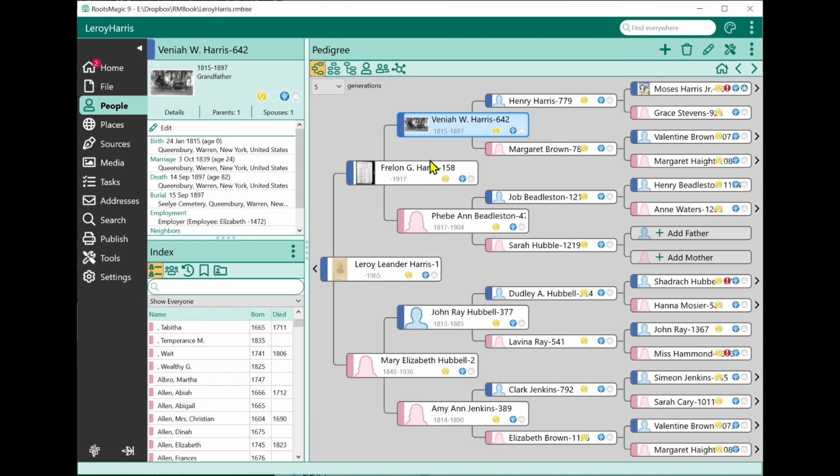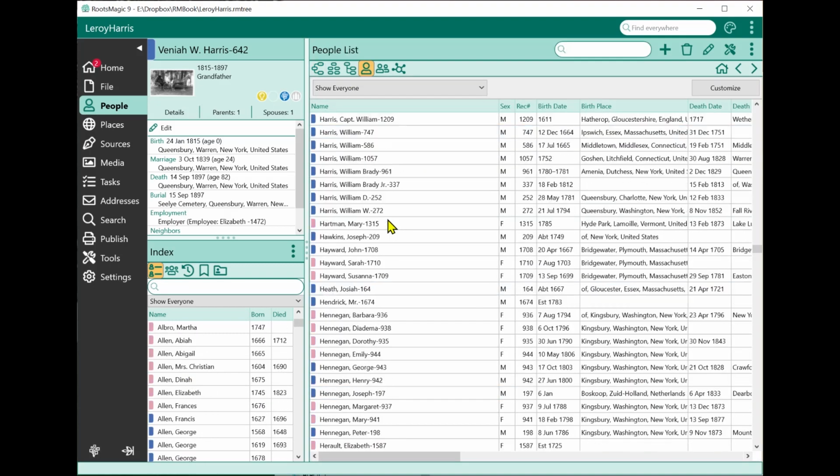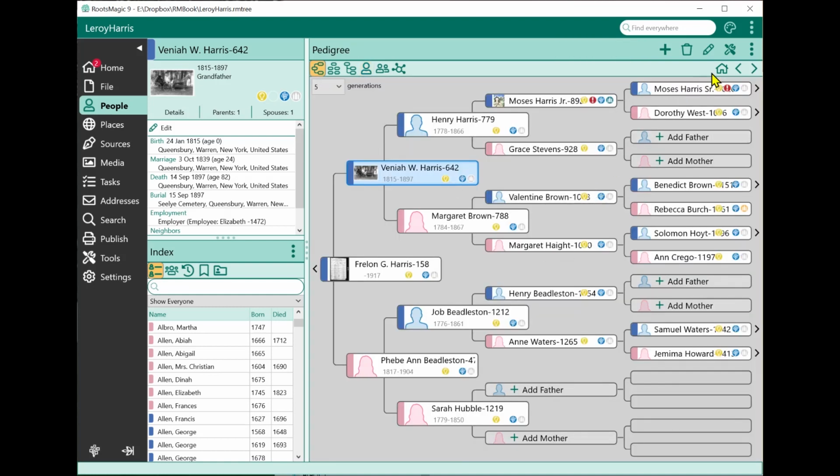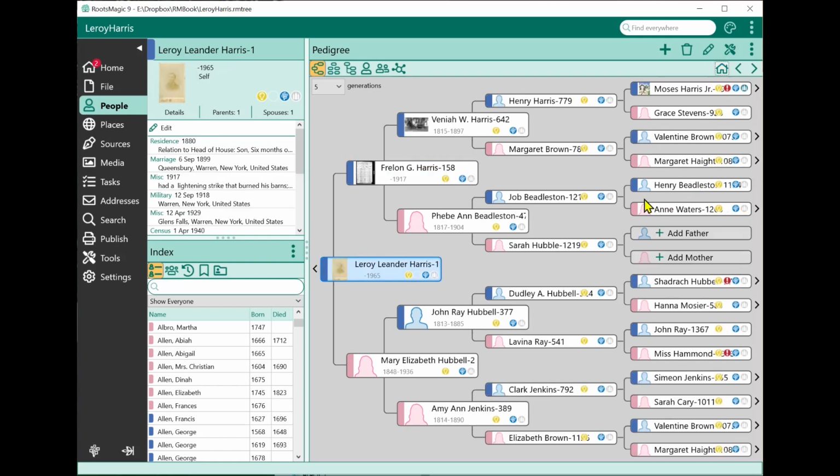And then again, I could just do that with the unknown, and it would color code them gray. But I'm just going to continue on right here. Now, as I highlight somebody with a blue color, you can see that it's showing me the color coding set is sex, and this particular one is male. This is female. And as I highlight that, again, the little side list, the main list, everything is going to show me this current color coding.